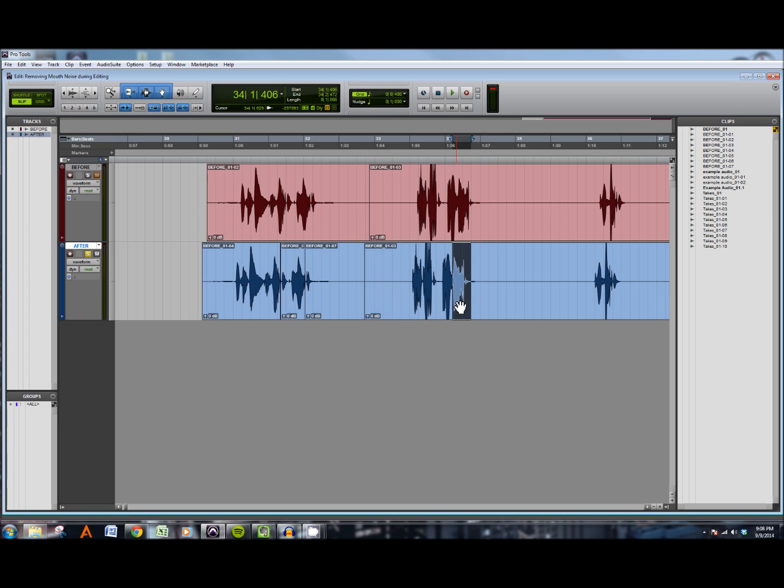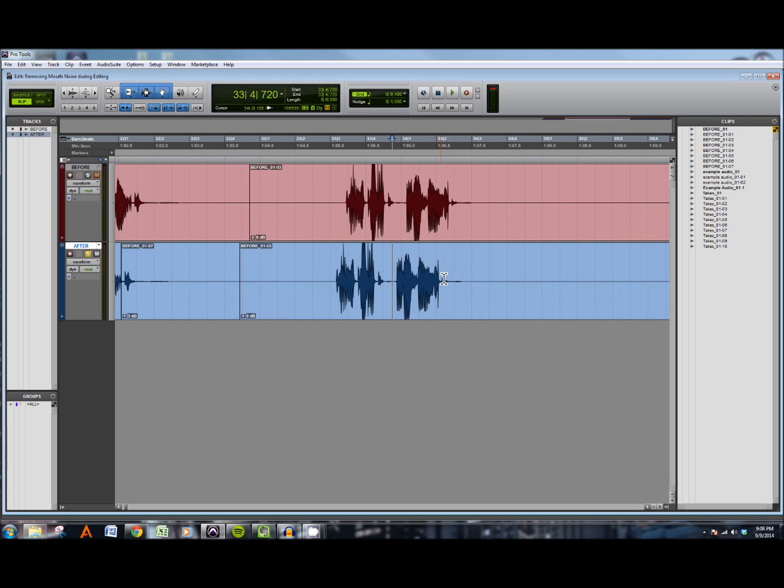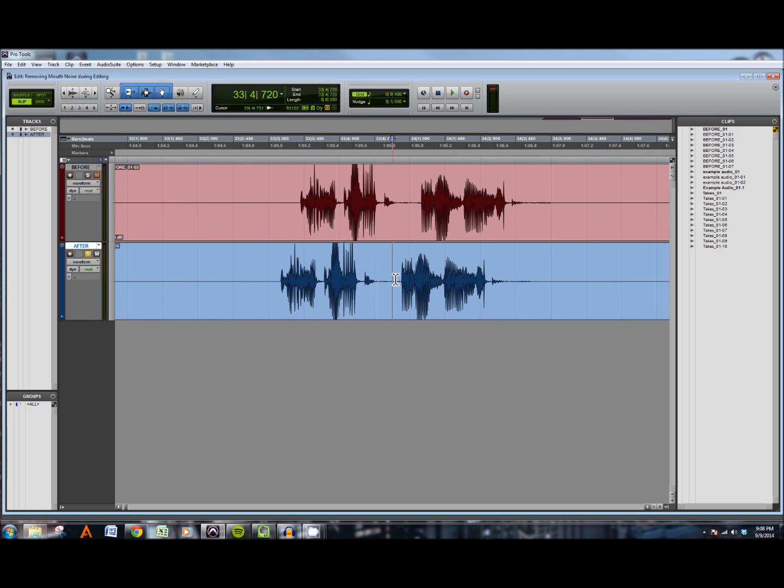So in cases like this, you can still try the deletion method that we just did, and it might work fine, but it's usually better to use this other method that I'm going to show you. To start, it's the same thing. We've got to zero in on where that sound actually is. So let's do that first.